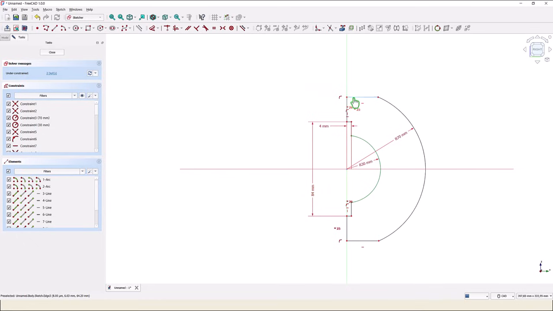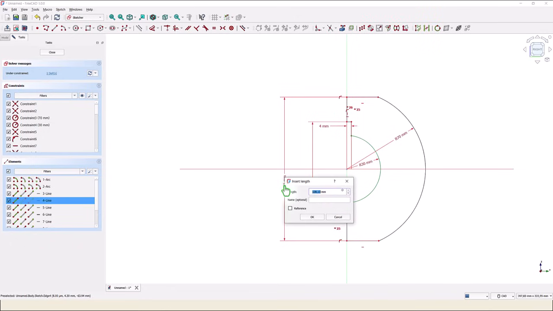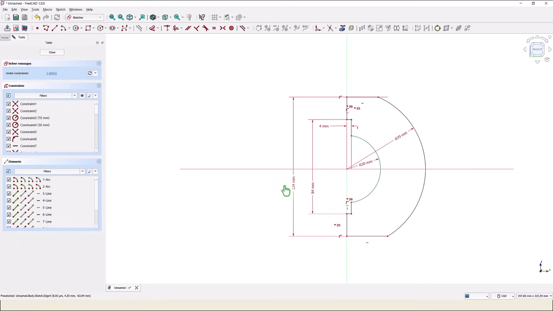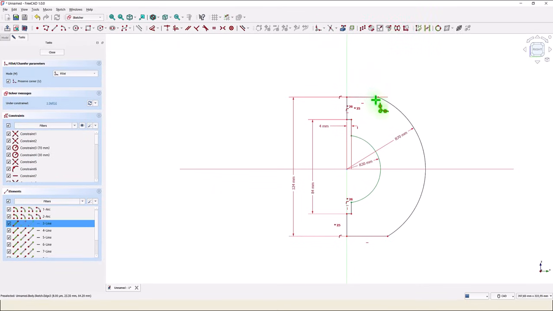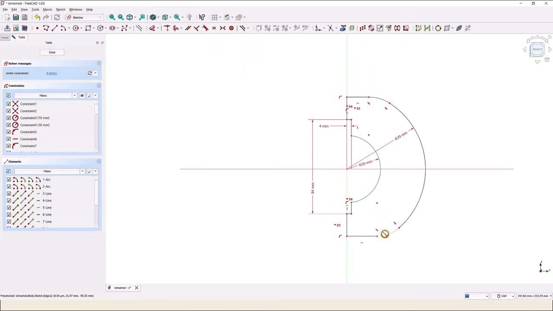Then these two 124, and we apply fillets here of 15. This and this, they are equal, and the radius is 15.